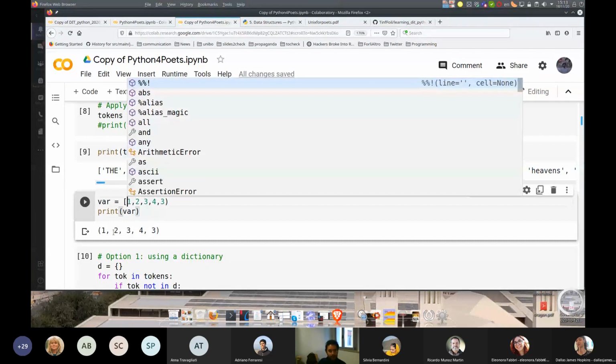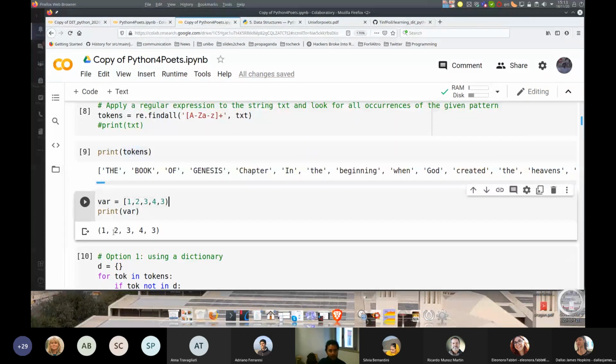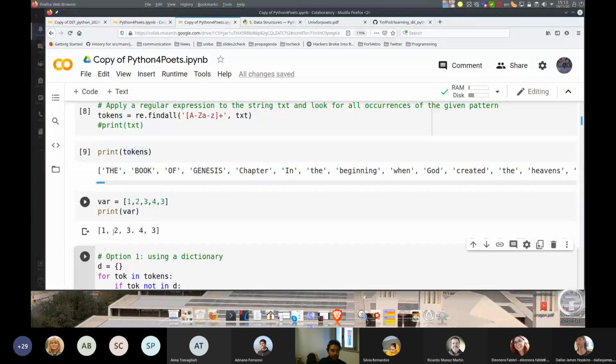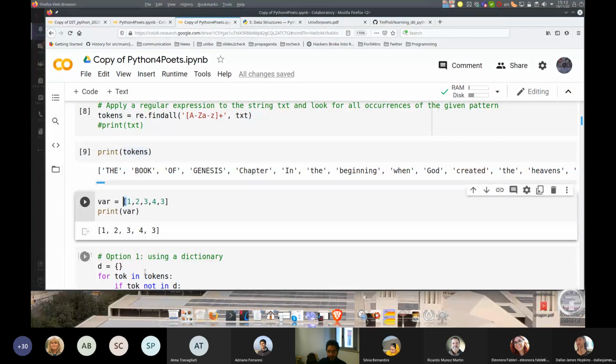If I write square brackets, this is going to be a list. And if I write curly braces, this is going to be a dictionary, and this should trigger an error.